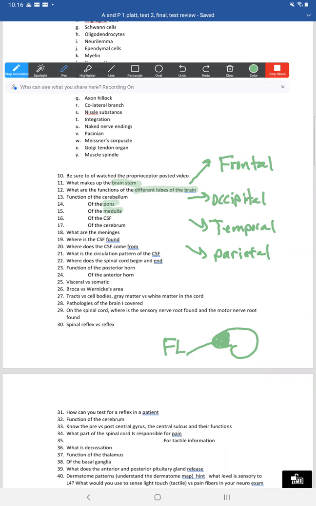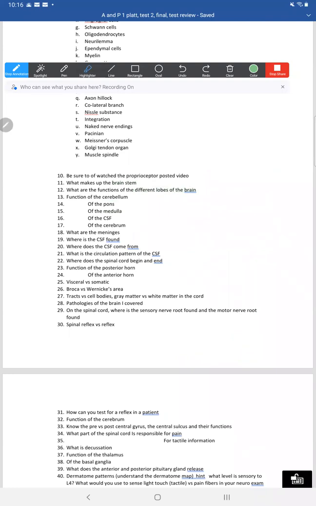Okay, so write down your notes, because the review question to some degree is generic, meaning what are the functions of the different lobes of the brain? Well, when you actually start to write them down and then talk about their function, you realize, wow, this is actually very detailed.